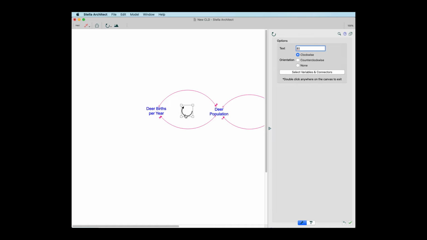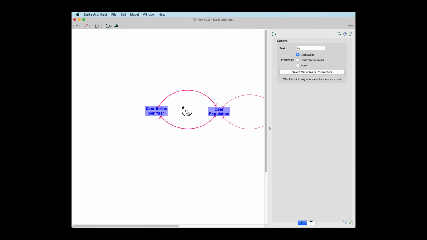I'm going to try to keep this arrow going clockwise because that's the way the feedback loop is going. It's just a visual hint for folks. And if I click on the select variables, and click on deer, I'm going to click on the handle here, so it's the arrow. I'm going to click on the bursts. I'm going to click on the next arrow. And then when I get out of here, if I go over this icon, the feedback loop will light up.